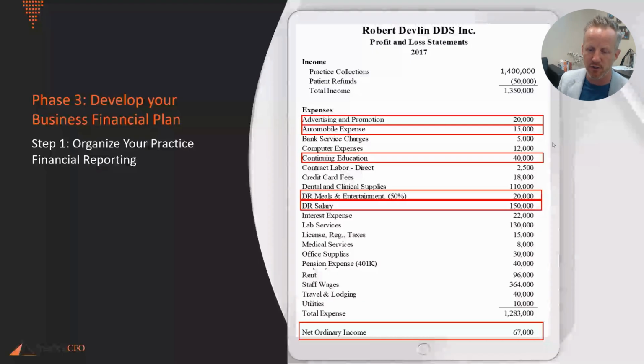because remember it's a teeter-totter, K1 on one side, W-2 on the other. If you pay yourself more W-2, you're going to get less K1. If you pay yourself less W-2, you're going to get more K1. It's just a teeter-totter, but it's the same amount. And if you pay yourself a $100,000 W-2 and a $400,000 K1, that could start to be questioned by the IRS, for sure. But if your W-2 is 100,000, your K1 is 200,000, you're going to be fine.